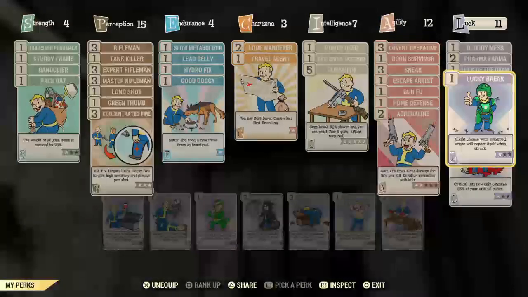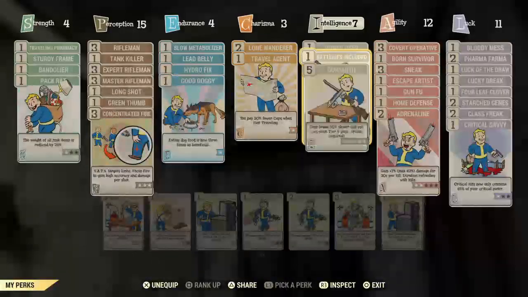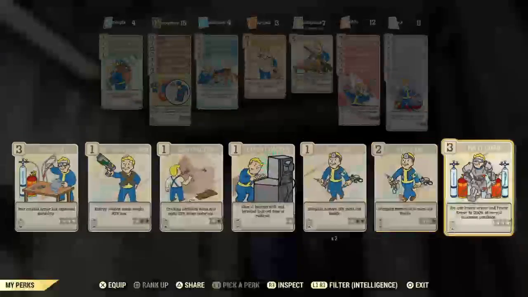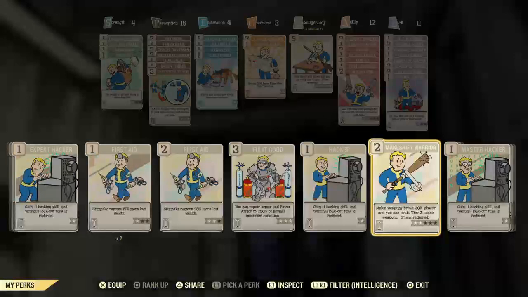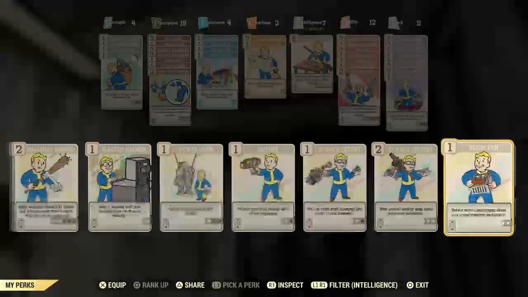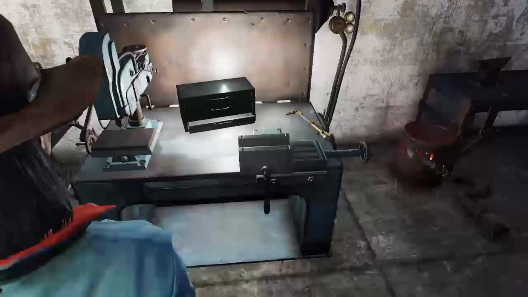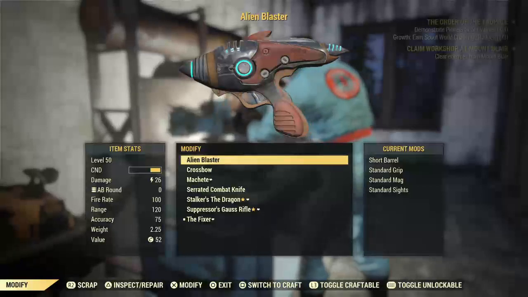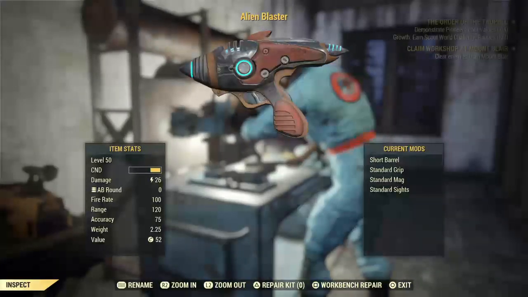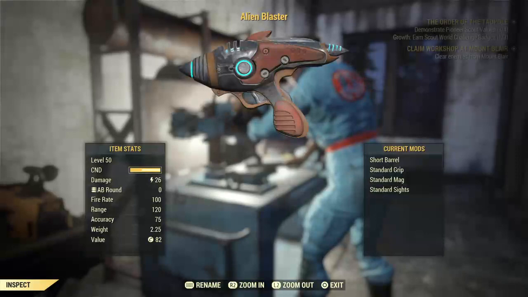Now, I am going to be repairing my stuff, which requires gunsmith and weapons artisan. I do have makeshift warrior 2. I can't remember, I needed that for something. Weapons artisan. There we go. Okay, so I want to see if there's anything that I need to repair my alien blaster. Now, one thing I did pick... Oh, there we go. And yes, it did. Excellent.